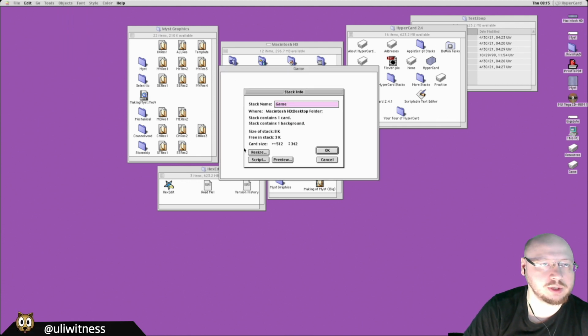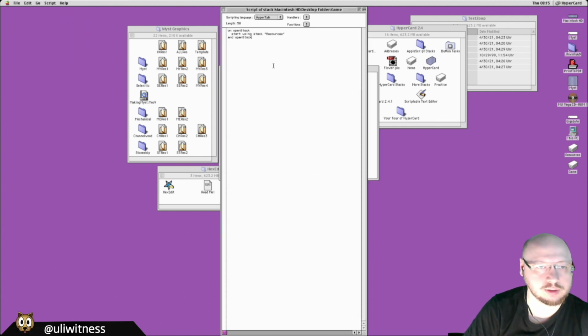Oh, and maybe let's say here on close stack, stop using stack resources, and just to be safe, pass close.